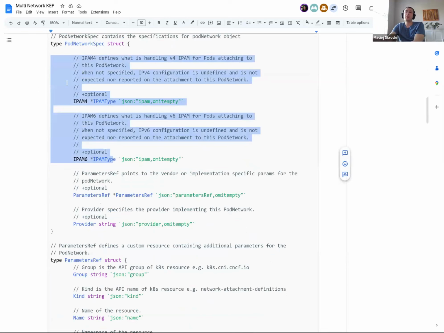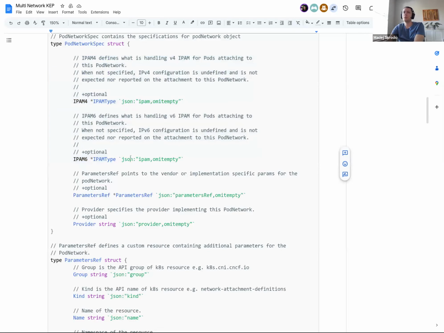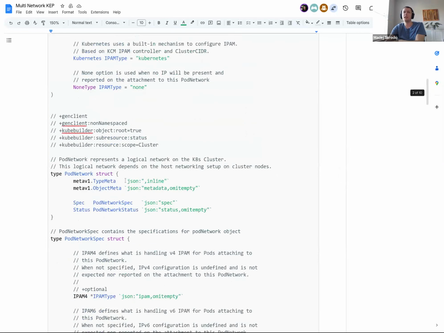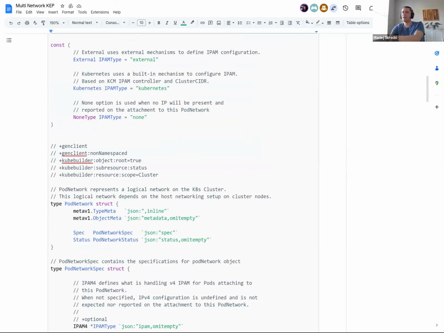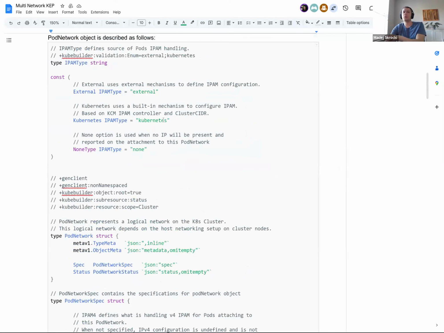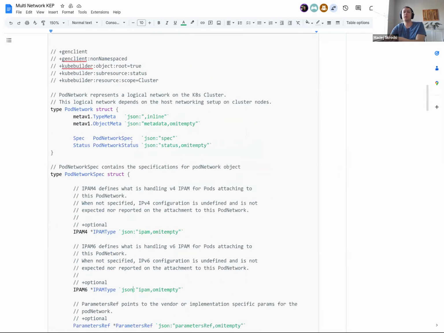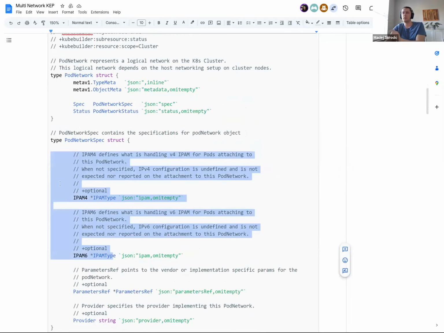That's why this is where I'm coming from, and that's why I decided to push it further on, because it's not important. Yes, right now maybe some of the background of what it will do is needed, but the details, because I assumed, and I apologize for that, that everyone's aware of the KCM and the IPAM controller in it, but I think right now we are on the same page on that. And how those details work is not important to decide whether we need those 2 fields. Do we agree on that?